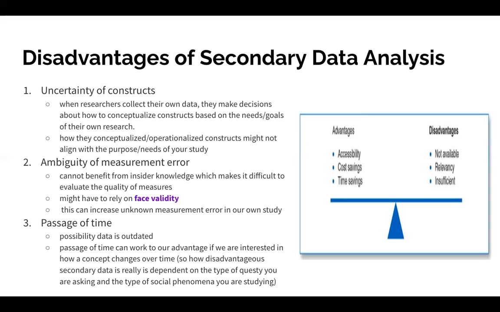And then another disadvantage, but to the extent that this is a disadvantage, is really going to rely on the type of question that you're asking. But is the passage of time. There's the possibility that the data is outdated, or that the measures are capturing phenomena that are now conceived of and thought of differently, and these outdated measures don't accurately reflect that. But as your book notes, this can also be an advantage if what you're interested in is how a concept changes over time.